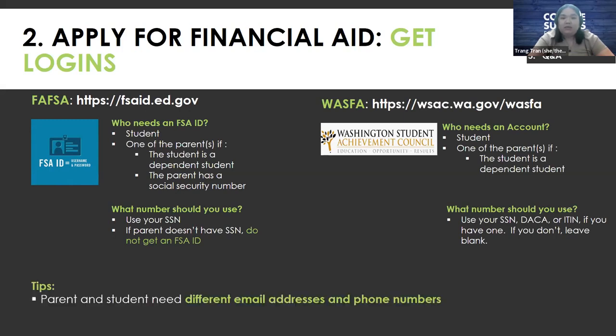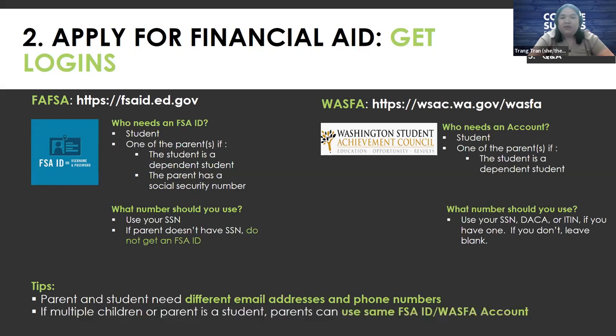And just some important tips for WASFA accounts and FSA IDs. So students and parents will need different email addresses and phone numbers to create their accounts. If there are multiple parents or children in the household, or the student or the parent is a student, the parent can use the same FSA ID or WASFA account to sign their student's FAFSA or WASFA application. And make sure when creating the accounts that all information matches and is correct, because if it is not, that may cause a delay in their FAFSA or WASFA process.